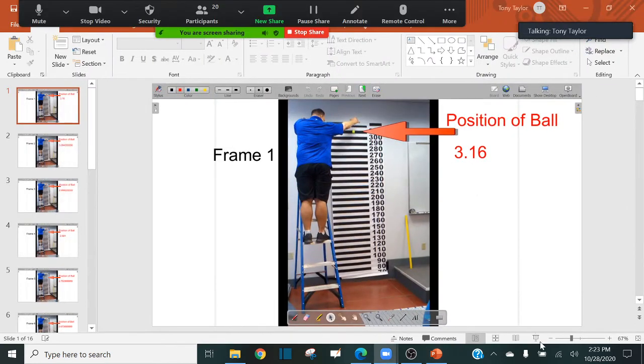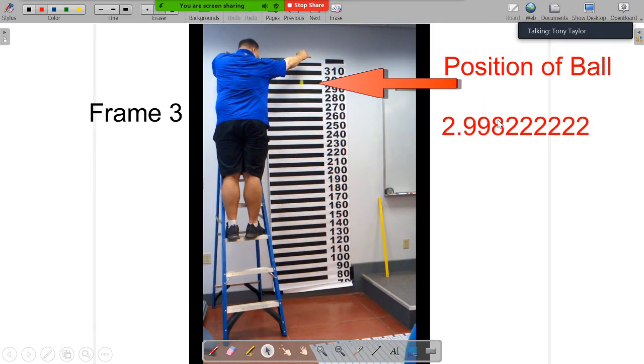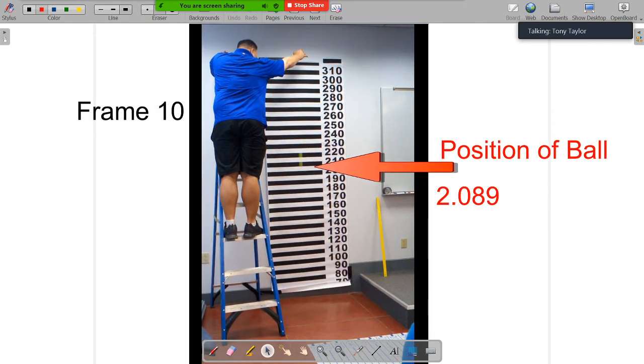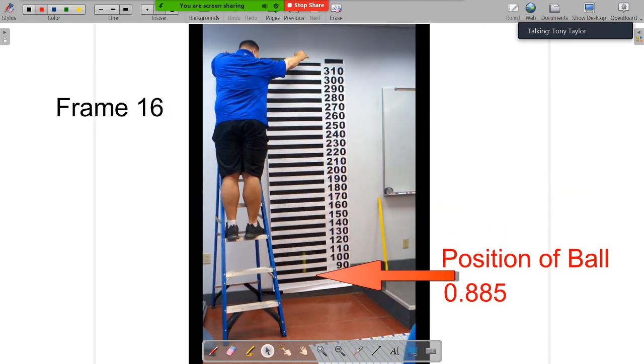So guys, that video that I just showed you, here's the video analyzed frame by frame by frame. Notice the initial position of the ball. The initial position of the ball is somewhere around 316 centimeters, which is 3.16 meters. And notice how the position of the ball changes as we play the video frame by frame by frame. By the way, can you guys clearly see that the ball is speeding up as it moves from top to bottom? Can y'all see that it's accelerating?